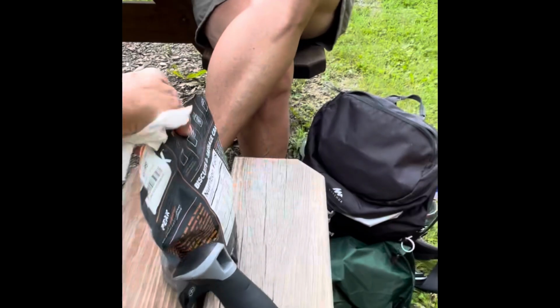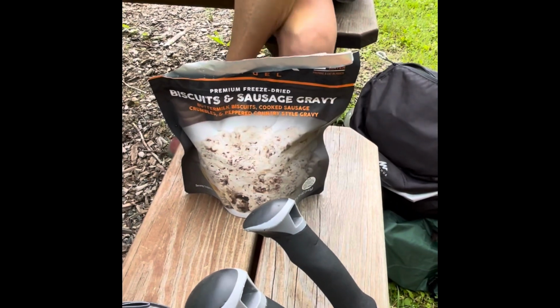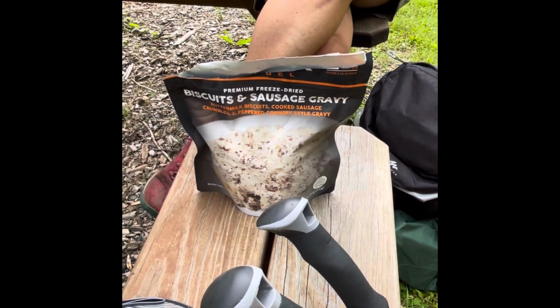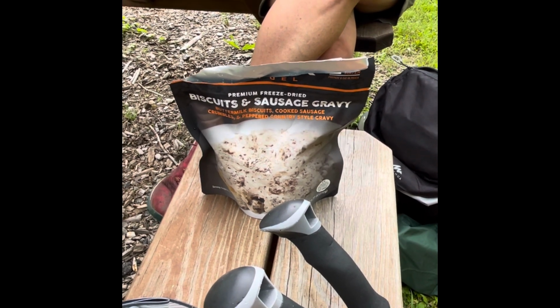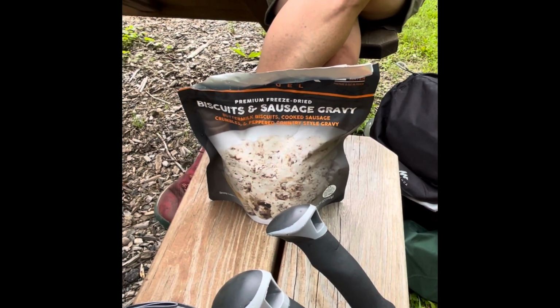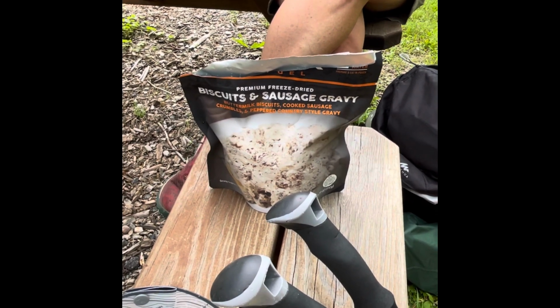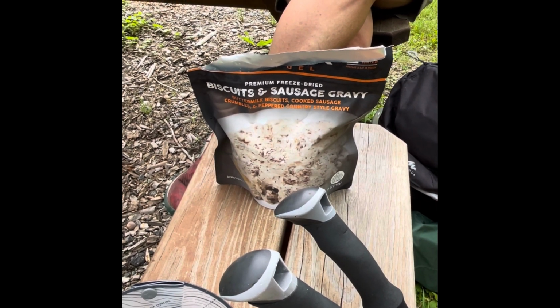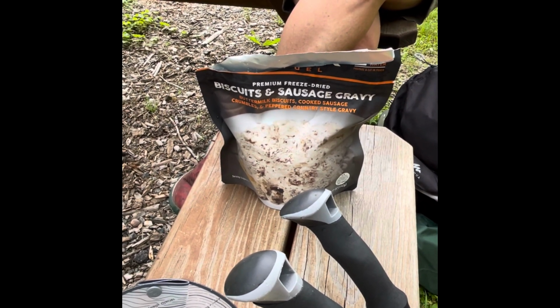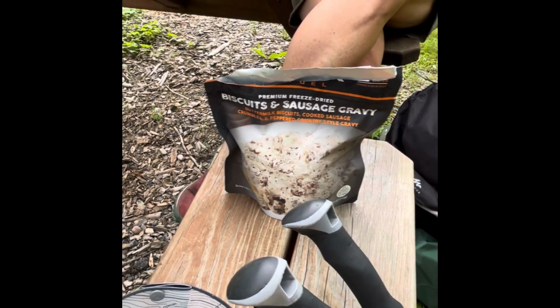So we're actually cooking some lunch. We've had this thing sitting around. It's one of those freeze-dried meals. It's biscuits and sausage gravy. So we've already let it sit the 10 minutes that the bag says, and the biscuits seem pretty hard, so we're gonna let it sit a little longer. I did lick my spoon after I mixed it up, and it tastes just fine. So we'll see. We just figured we had these at home, we'd get rid of it. So we're having a second breakfast for lunch.